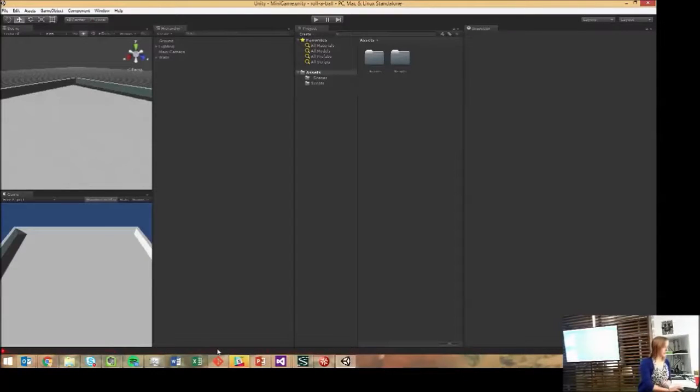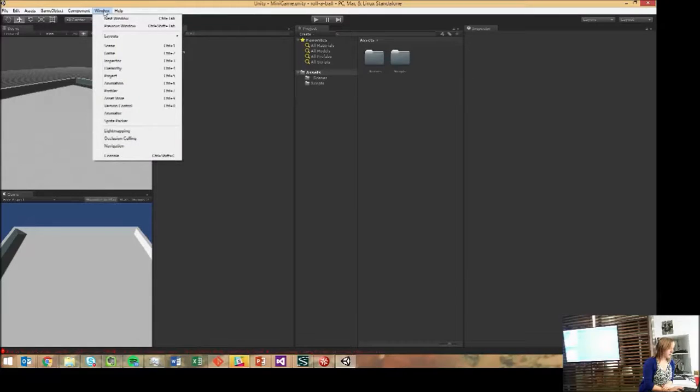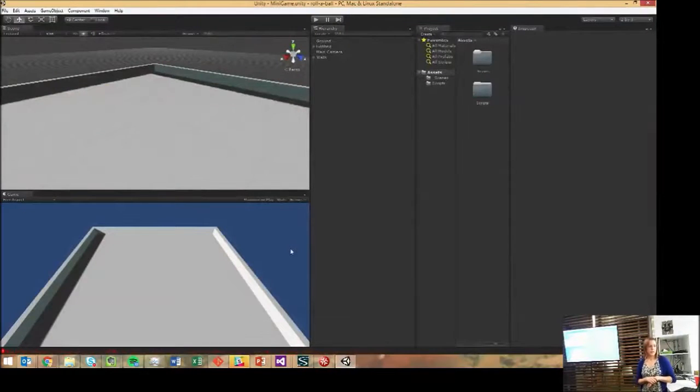Okay, so here's Unity. There are a few different views you can have. This is a demo that I haven't run since we started the Shell project a year and a half ago, but I pulled it up. You can see there are two different views here.